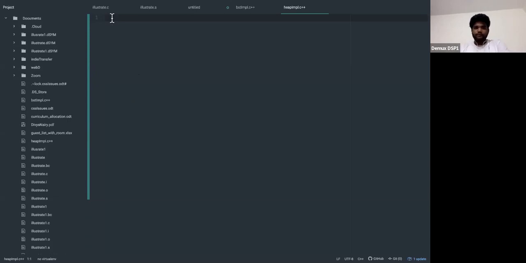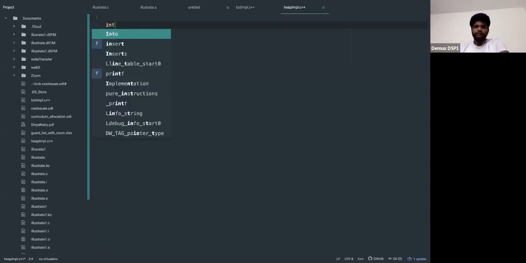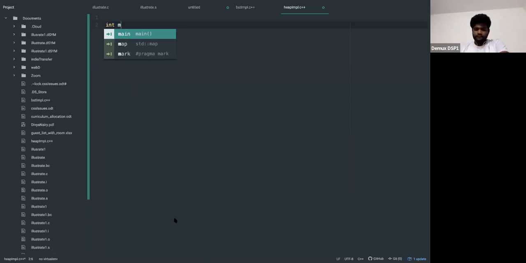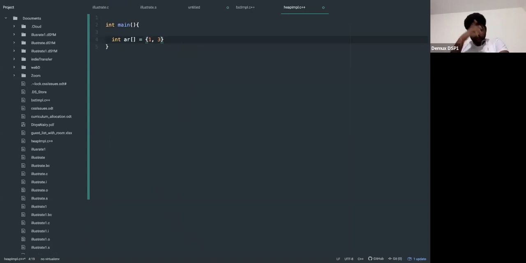Okay. So let's talk about heaps now, finally. When we are coding heaps, we will use the array implementation for heaps. So let's say you have an array with some random numbers. Now you want to convert it to a heap.